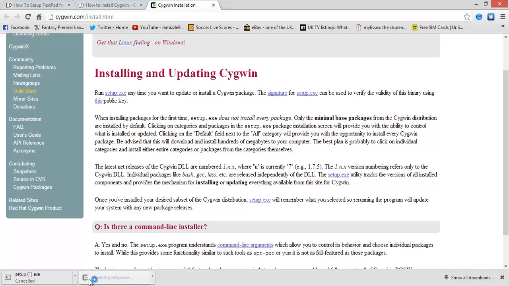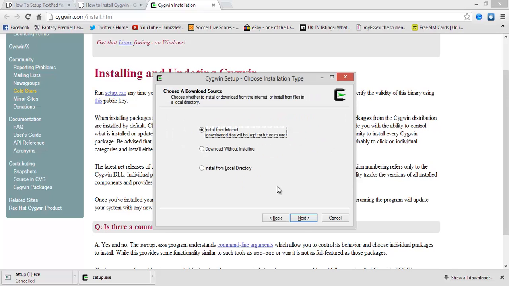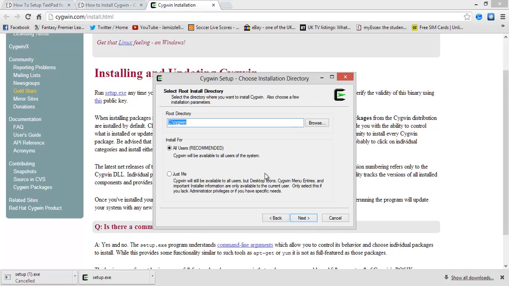Now, yep, I'm quite happy to install that. Okay, so you come to this next, install from internet. Yeah, that is the directory you want. I'm not sure if that is the default directory, but that is a directory that you should want to use. I'm not too sure if it matters if you use something else, but that is the one I use and mine works. I know with compiling and stuff it can be a bit difficult.